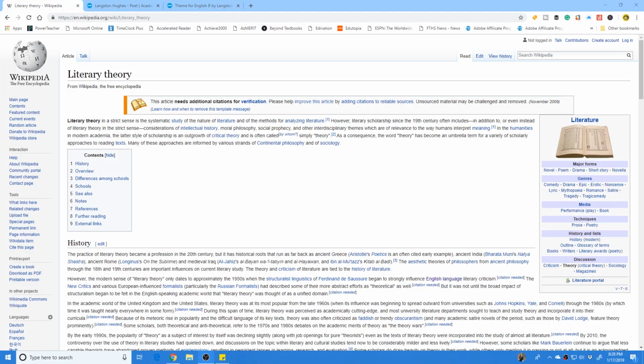So you need to form an opinion, right? There's literary theories that kind of inform an opinion to help you. I searched what is literary theory, and it just gives me links. It doesn't give me a definition. I'll give you my definition. I guess Wikipedia's got something. I'll show you this. Okay, "systematic study of the nature of literature and the methods of analyzing literature." That's why I'm bringing it up. It has to do with kind of like a specific perspective.